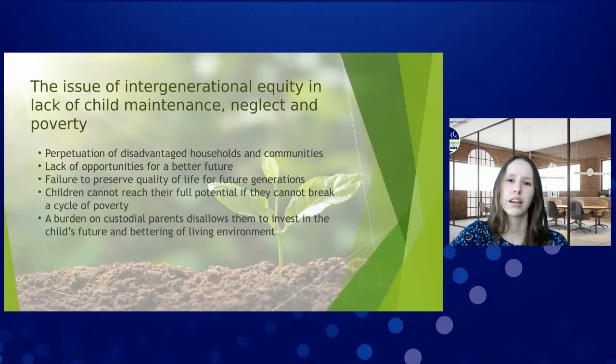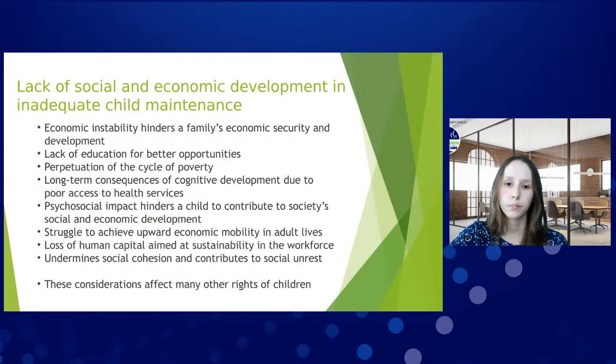And it hinders the custodial parent to be able to invest in their child's future, to be able to better the living arrangement that they find themselves in due to this inadequacy of maintenance or complete lack of maintenance. And then the second part that I wanted to talk about is the lack of social and economic development, which is the key phrase also used in the constitutional section dealing with environmental rights.